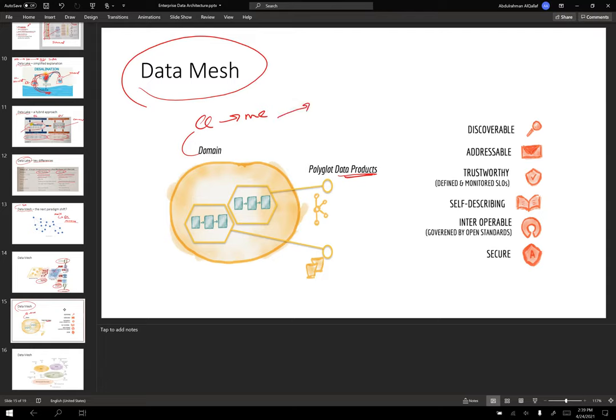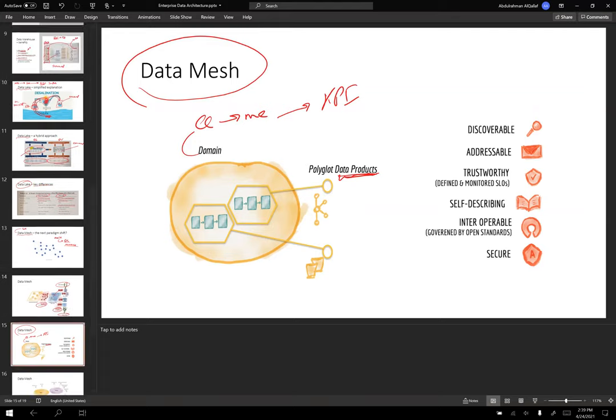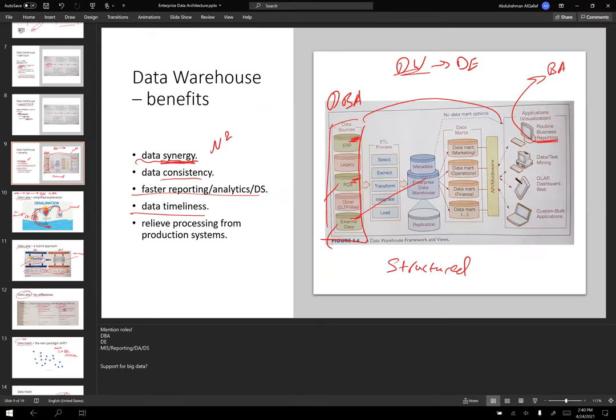And my main KPI is to make the users of my data product happy, okay? So instead of, let me go back a bit here. If I am, let's say, a data scientist or data analyst or whatever, instead of trying to figure out whether the data that I need lies here or here or here, or is it available in the data warehouse somewhere? Who should I ask, etc.?